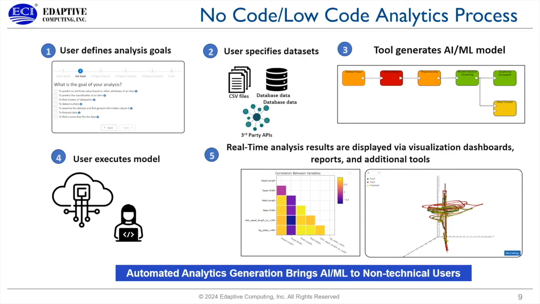Once that's done, they can specify their data sets. We support CSV files as well as multiple different databases that it can automatically connect to, but also third-party APIs. So any API that has a REST endpoint or a WebSocket endpoint that uses JSON, you can connect to it without the need for any code. It can all be done using the UI, where you can specify what the format of that JSON coming from the call would be and what the call needs to look like, so we can retrieve that data. But also, these are all in blocks.